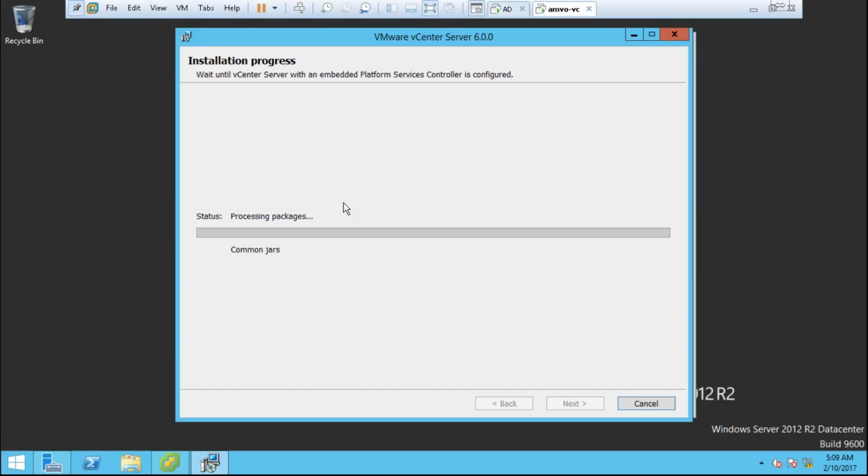But if you see any of the ports is already occupied by a service, there is a separate troubleshooting process that you can follow. Netstat is a command that will give you the list of ports that are currently in use. So you can find which service is occupying that port, and you can take a decision whether to stop that particular service and continue with the installation, or to find an alternative port number for the vCenter Server installation.